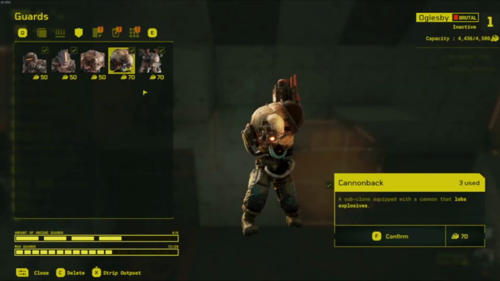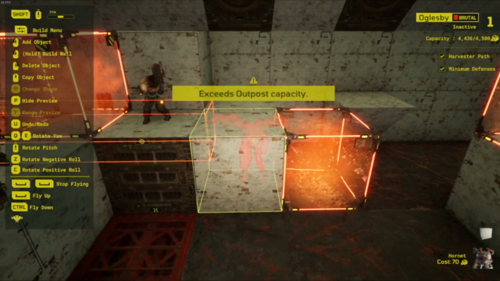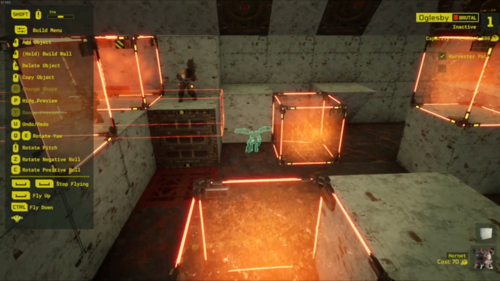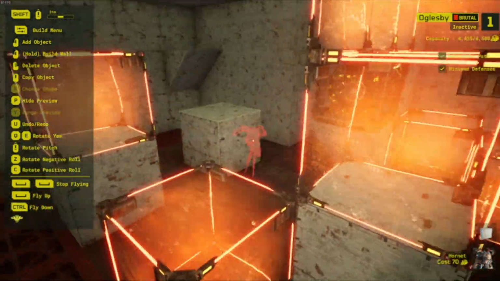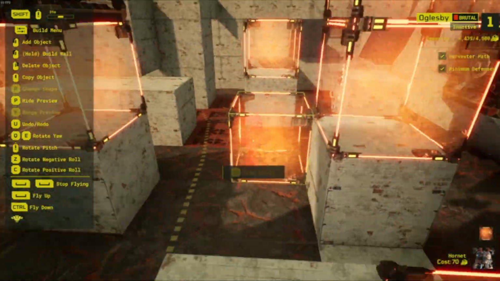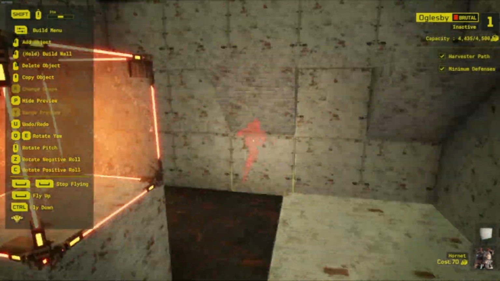Here I can stage another Hornet. Oh, Outposts exceeds capacity. All right, well then I guess that's where we're at. I've just used up all my capacity. I'm thinking to begin with, as I get more capacity, I will be able to do more to this back end, add some mobs.